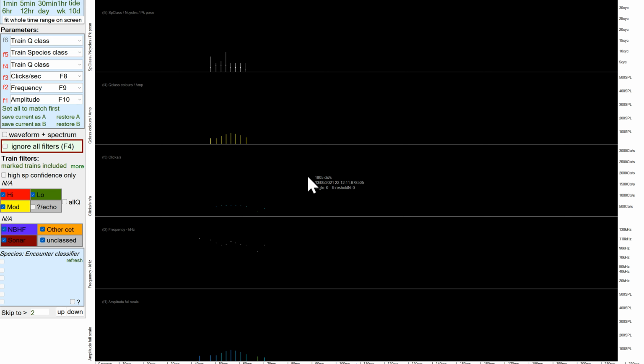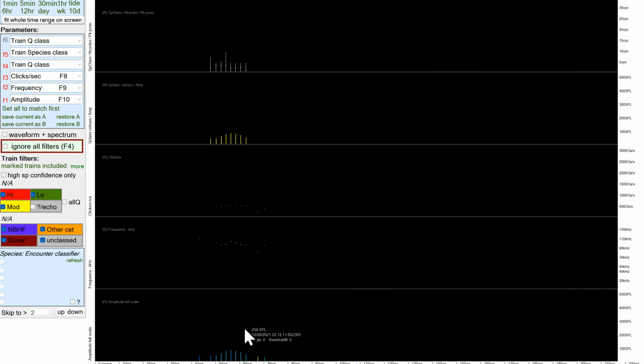Here's the next one. This one would do even better as a dolphin click train, but it's got this feeling that it's petering out at the end, and funnily enough, at the beginning. It doesn't start very distinctly. If that occurred on its own, you really couldn't know what to say it was, and it's only 566 clicks a second.